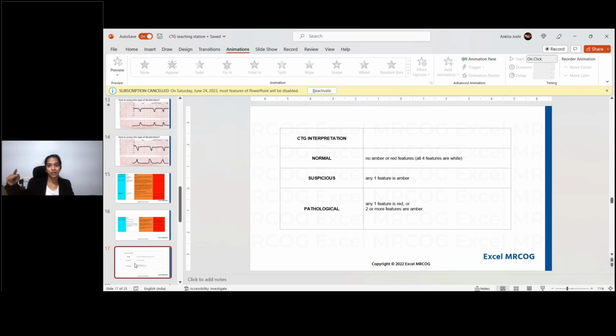But if you think you are running out of time, it is more important to end the station by giving her resources to read, the guidelines to read, etc. If you are running out of time in the exam, just mention that based on these red, white, and amber, the CTG is further classified as normal, suspicious, and pathological, and actions are taken accordingly. I would give you certain material to read and the guidelines. If there is still some time remaining, quickly talk about what is normal, suspicious, and pathological. That's how you do your stations in part 3, because it's important to cover points.